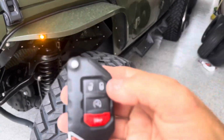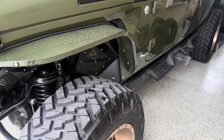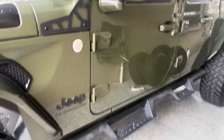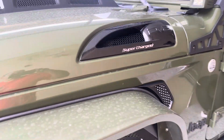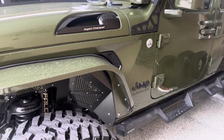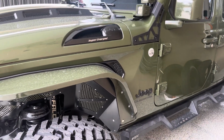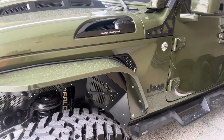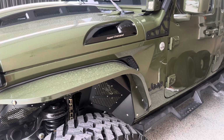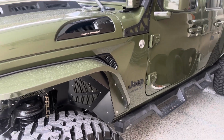And then the same process to turn it off: lock, lock, lock, and that shuts it off. So it works out really nice for him that now he can enjoy that remote start, and he can even do it from his phone anywhere in the world. He can be in Alaska skiing, and if he's gone for 3 weeks or whatever, he doesn't want to come back to a dead battery, he can remote start his vehicle from across the world, and it will run for 30 minutes and then automatically shut off.